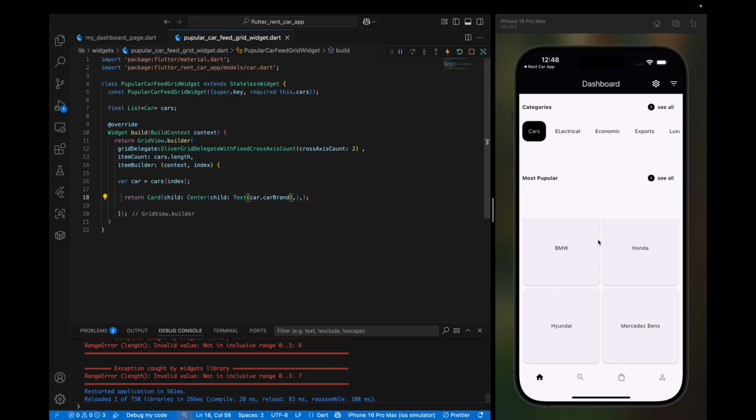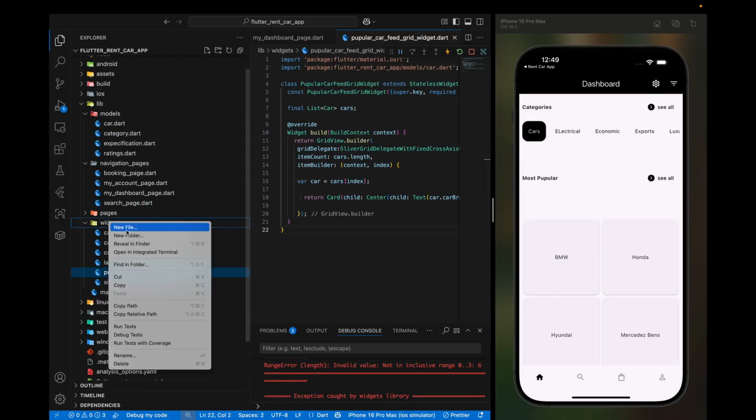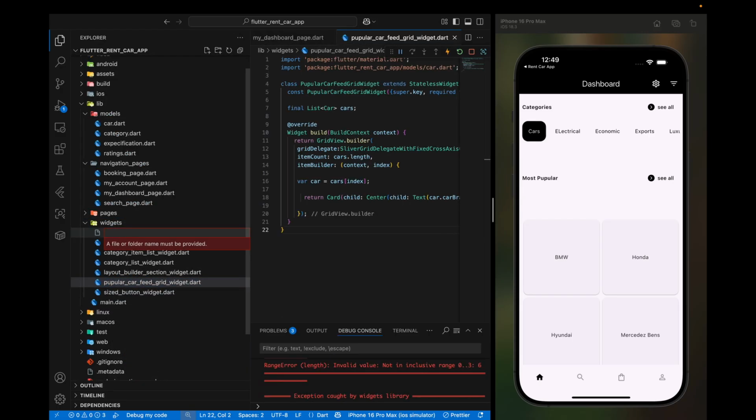So save everything. So now let's see how we can customize each item inside of our grid. So for that, we'll create a new widget. So let's go inside of this widget folder and create a new file. So this will be called popular_car_feed_grid_item_widget dot dart.